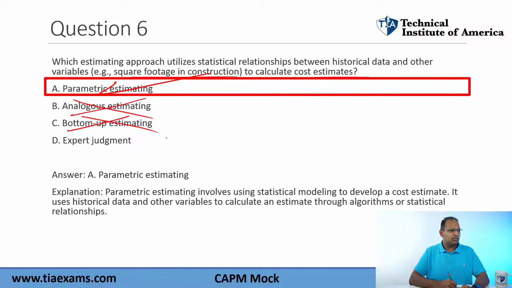Bottom up estimation, this one here is when they're going to break down work. So maybe they're going to break down the work, how long it takes per wall. Let's say each wall takes 10 minutes to paint and there's 4 walls. Then you know what? It's going to take 40 minutes. Notice how they took work at the lower level and aggregated up, bottom up. Expert judgment is when you call an expert, one of the best things you can do. Call an expert, subject matter expert, to give you an estimate. Like, for example, asking a painter how long it'll take to paint a room. All right, good practice question.